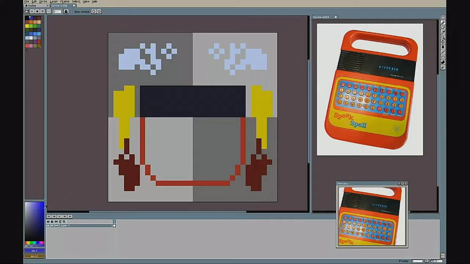Can I do that? I wonder if I can. I would like to change this color, this index, with that color.